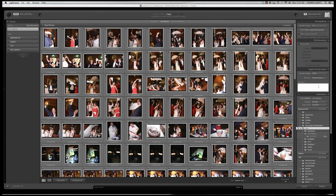I'm going to go ahead and put in 2 keywords, so wedding, the place where it was. In this particular case, this was a New Orleans wedding, Louisiana. Apparently I misspelled Louisiana at some point. I'm going to put in the client name. And just kind of basic things like that. I'm not going to get into categories, things of that nature at this point.